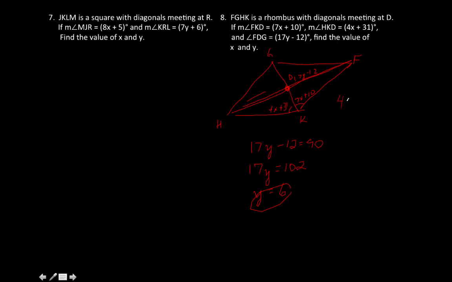So 4x plus 31 equals 7x plus 10, because with a rhombus what you get is 4 similar triangles. You have sides the same, and then sides the same, because these are all bisected. So we have that these are equal, so subtracting 4x and subtracting 10. And this time we were only asked to find the values of x and y, so we're done.